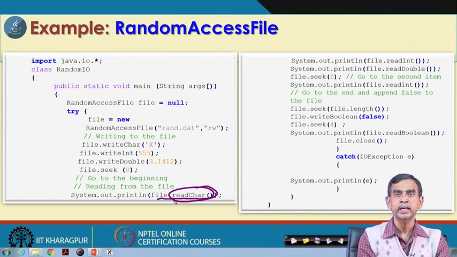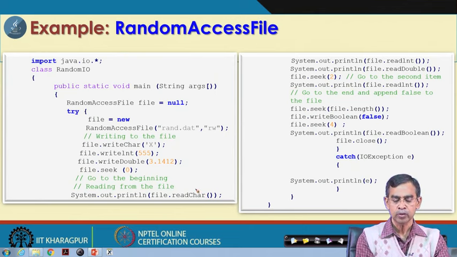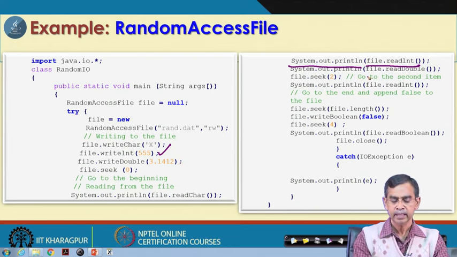Now, here again see, this is the 0th, 1st, 2nd, and here System.out.println(file.readChar()). Which character will it read? Because we have already positioned our file pointer at the 0 location, file.readChar() will read the character at the 0th location. So, it will read x, and once it is read, automatically the file pointer will move to the next location. Here again, if we issue the next statement like file.readInt(), then it will read this one. Again after reading this integer, it will go to the next location, where this value is stored. So, it will go here again.